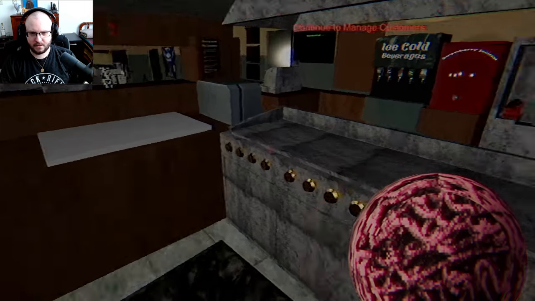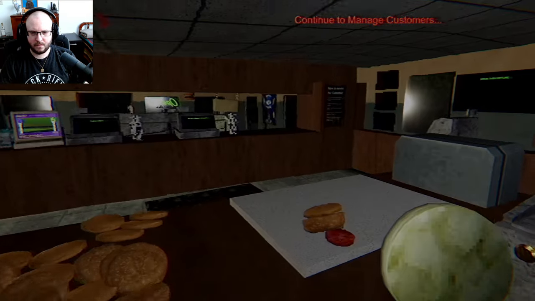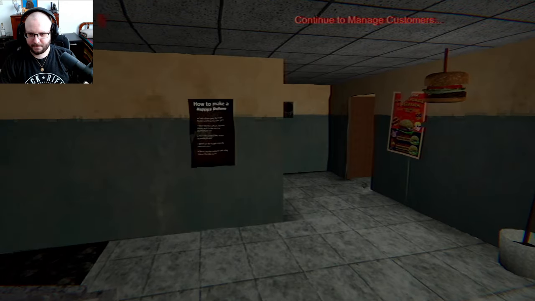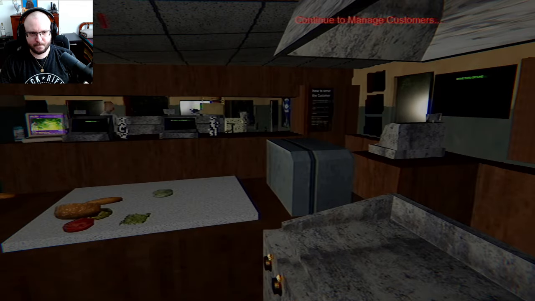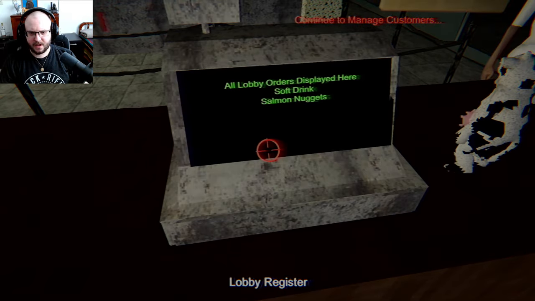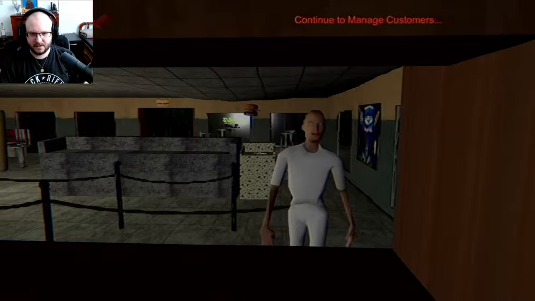Get another burger, I guess. Causing trouble, jerk. Just like a boss. Blame you when someone else does something wrong. I'm all right with you. What would you like? Soft drink and nuggets. Ugh. Here's your nuggets. And take your soda and get the hell out of here.